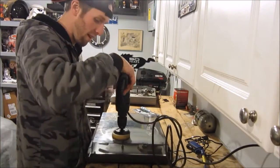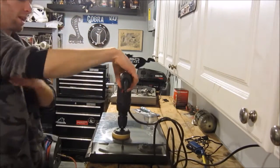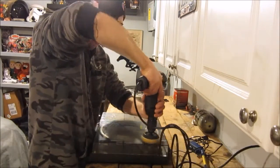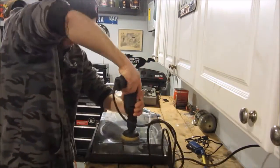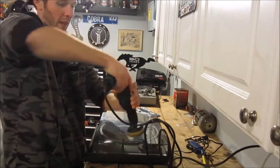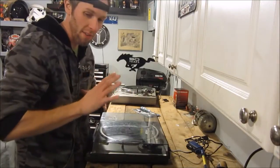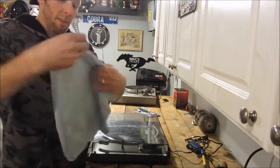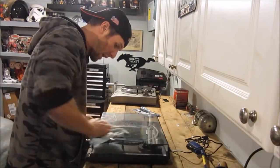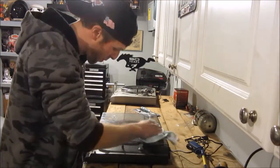So once I've got it spread around, I don't want it drying. It's a little cold out here today as it is. I'm just going to apply light pressure at first and start working it back and forth. Now if you have puddles of this product, it might sling a little bit, so you want to make sure you spread it out evenly like I did. Take a clean microfiber, nothing dirty, because that will just cause more scratches. It'll defeat the whole purpose of this exercise. And I'm just going to wipe it down.